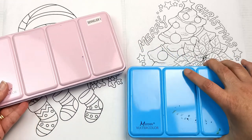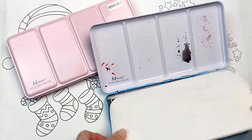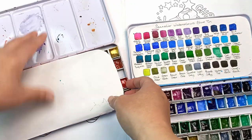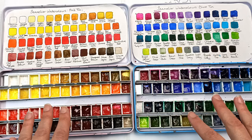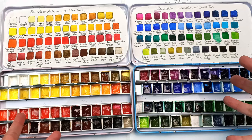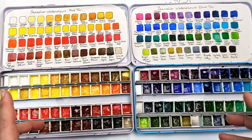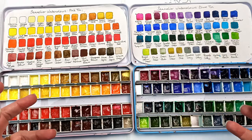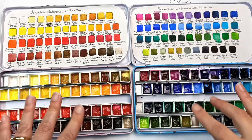I transferred these images onto some nice watercolor paper and I decided to use my Sennelier watercolors. I've got two boxes of them — the full set of tube paints, with all of my cooler colors on one side and all of my warm ones on the other. I painted the pictures a while ago because the display is already up, but I did record them so you can see how I painted them. It was really fun and I think they turned out really vibrant and beautiful, so let's get into the painting.